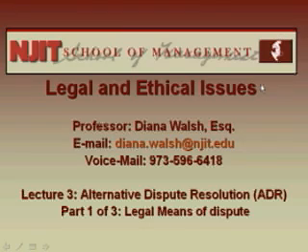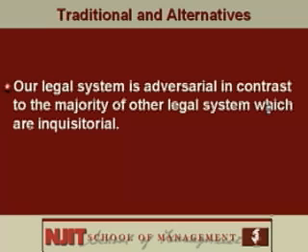Welcome to Lecture 3 of Legal and Ethical Issues. We have been discussing the procedural, and I just want you to know the complexity of a legal system. We talked about substantive law and procedural law, and now we're talking about alternative dispute resolution, because when we go to court, it's litigation, and our legal system is adversarial, in contrast to other legal systems that are more inquisitorial.